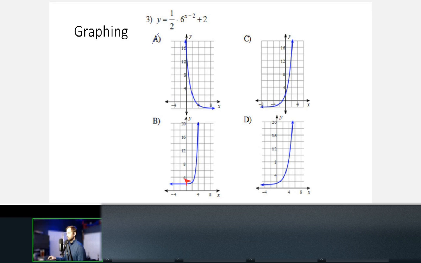The range gets close to 2 but doesn't touch it. So it's from 2 to infinity, which matches this k value. So again, you only needed 2 things to identify the correct graph on this one. You needed to know that it was growth, which eliminates A, and the fact that your k value is 2, which means the range is from 2 to infinity. This is 2 to infinity. This is 1 to infinity. This is negative 2 to infinity. All right. Is that clear once we went through it? And in the end, more than half of you got it right.